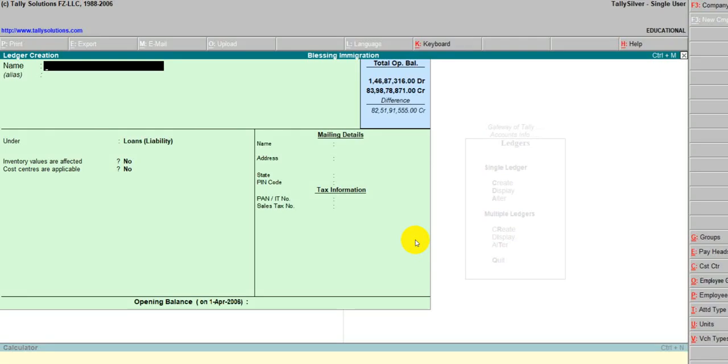Hi friends, welcome back. Today we're going to discuss branches and divisions, how to create branches and divisions in Tally. So branches and divisions, we call it as branches directly, or divisions or affiliates, sister concerns and subsidiaries. Okay, so you must be knowing this meaning, so I'm just skipping and teaching you how to enter these things.